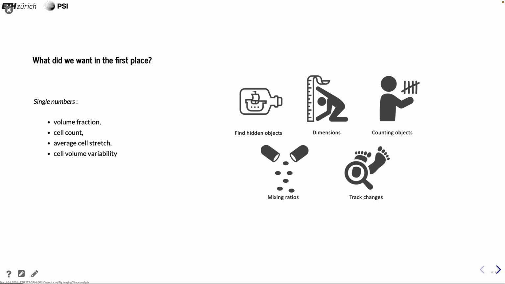And in general, the typical tasks that we are up to are more or less summarized by these pictograms: finding hidden objects, measuring the size of things, counting objects, also looking at some mixing ratios and tracking changes. If you have several images in a row, you may want to see changes in volume over time or something like that.